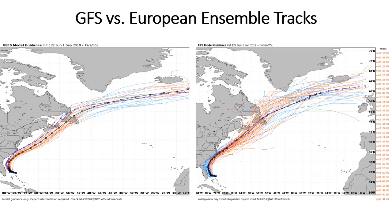So we notice a gradual north turn east of the Florida coastline, then becoming northeasterly off the South and North Carolina coastlines. Okay. Image on the right shows the European, which has a closer track to the coastline. It's further to the northwest. So this is something that we really got to look at. The farther apart these lines are, the lower the confidence levels. The more tightly packed they are, the greater the likelihood of this track happening. So this is just a look at these two.